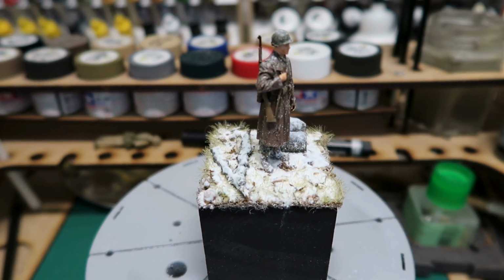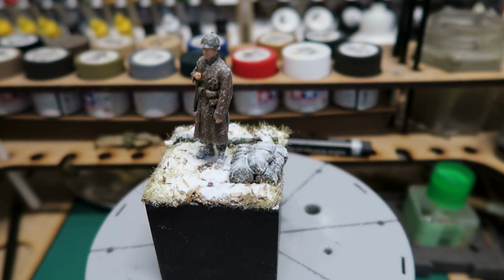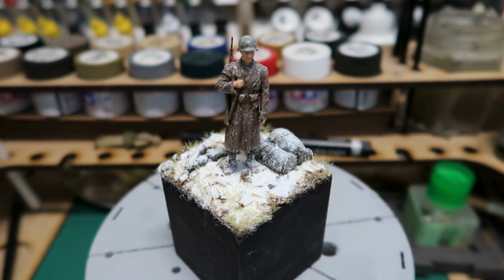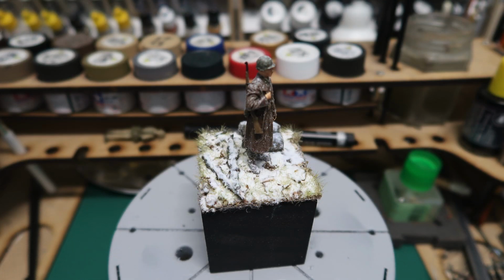And then the Tiger got put on the back burner a little bit just because I really wanted to finish this as well. But stay tuned next week. We're gonna start a kind of beginner tank model build. I won't give away what it is yet, but it's an old kit. It's a great kit, and I'm really looking forward to doing something a little bit simpler with the Tamiya Tiger and even the Comet with the 3D printed parts and this figure.